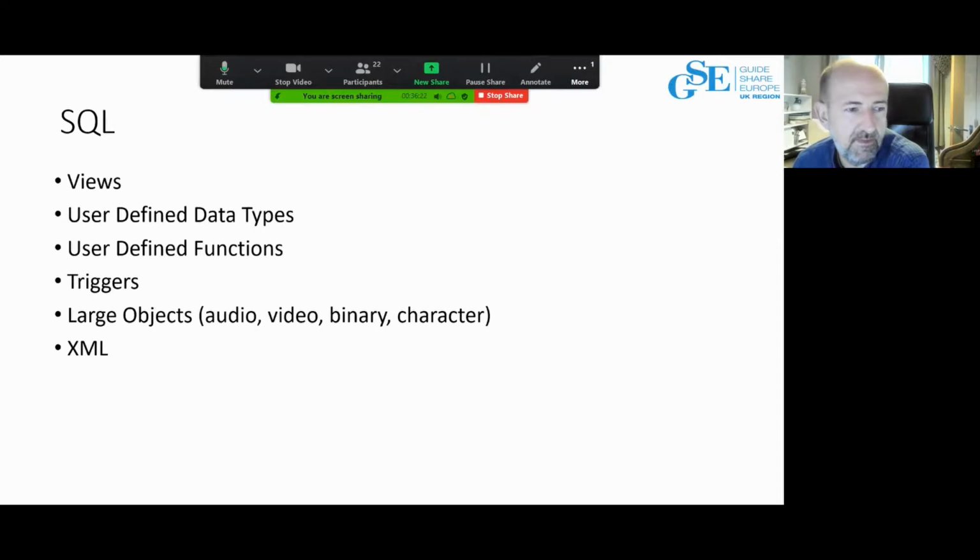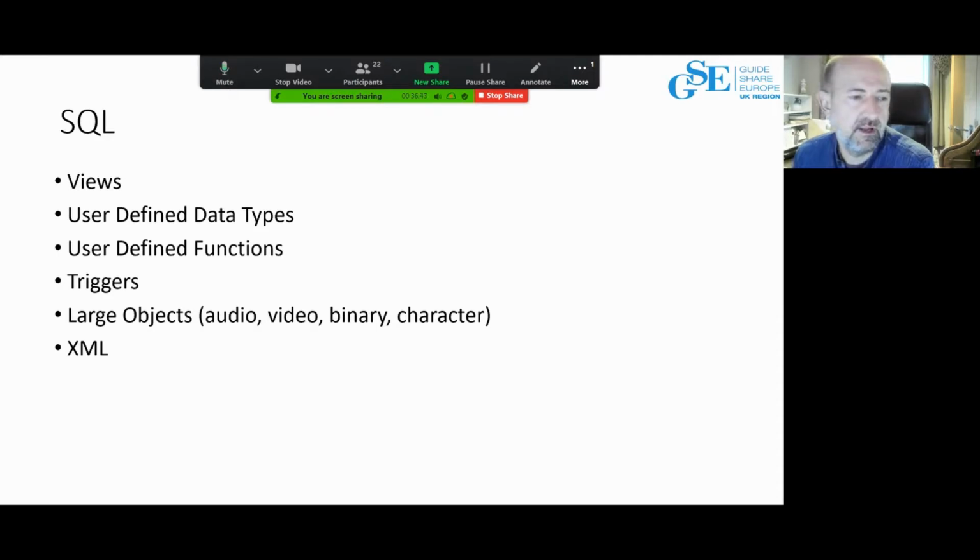You can have views across different tables, so you can join tables together. You can define user-defined data types if you have a strongly typed programming language to access your data with. You can define user-defined functions, so this is programmatically encapsulating business functions within DB2.